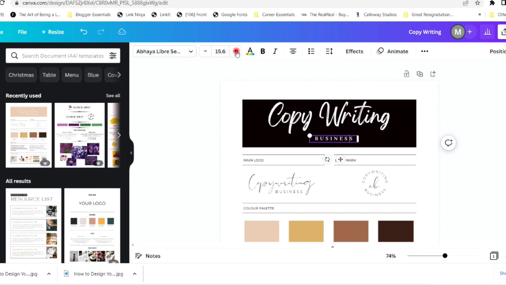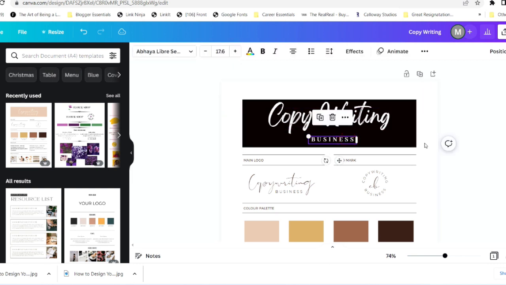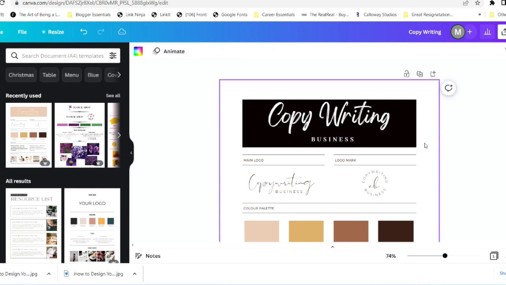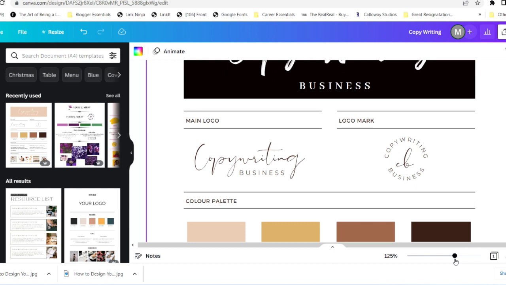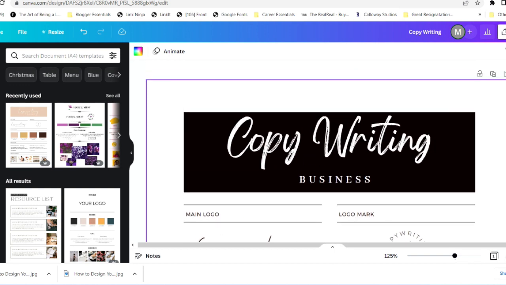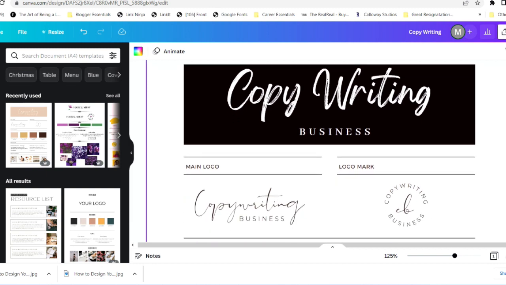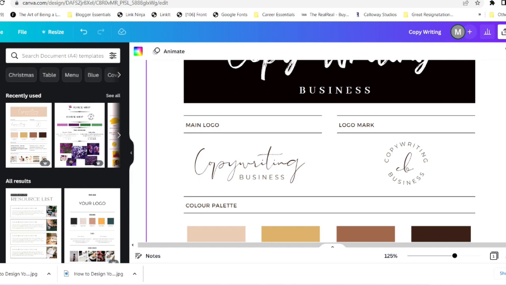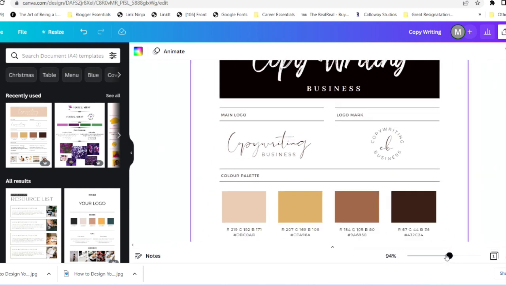I'm someone who leans towards classic styles. I'm a fan of serif fonts. Sans serif and serif fonts are the main fonts most people use, especially for body text. And they have different personalities. I go into this more in depth in my social media course, and I teach you about the different font styles and their different characteristics, because it's really important. When someone sees your font, it subconsciously triggers a perception of what your brand is about. So you want to make sure that you choose a font that fits your brand's personality.